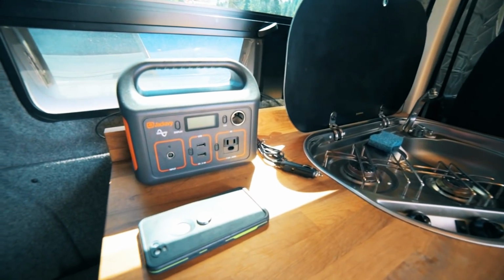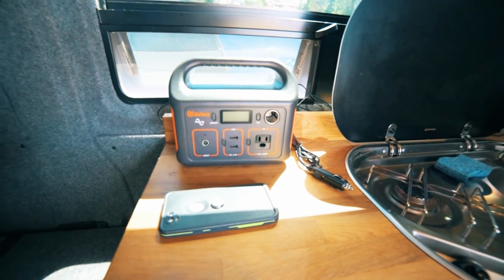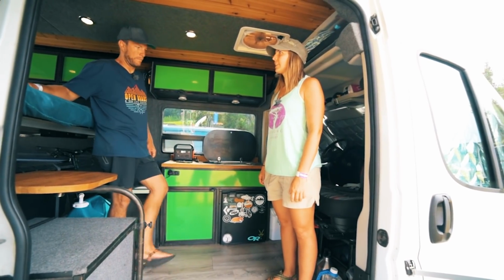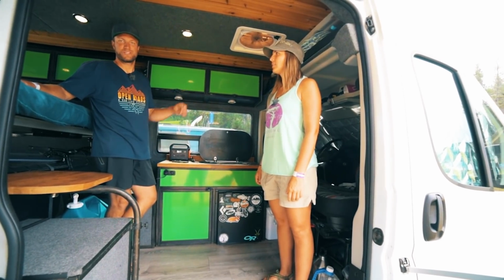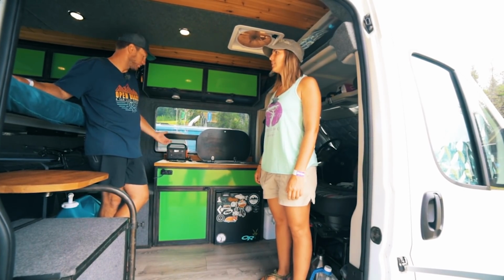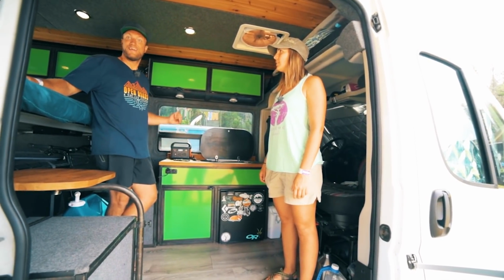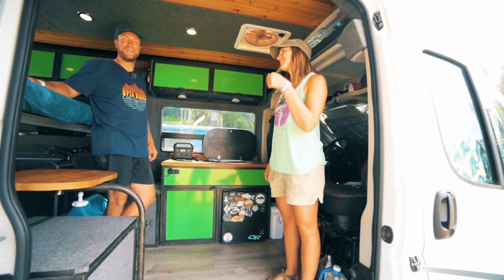We don't actually have an inverter in our setup, and we won the Jackery, which was awesome, because it gives us the ability to charge the drone batteries and camera batteries. We just had a really cheap one that plugs in the cigarette lighter, and it's junk. So this has been a lifesaver. We can charge it up while we're driving, or off the solar panels during the day, and then charge all our batteries off of it. And van haircuts, Jackery. That's how we get our buzzer going.